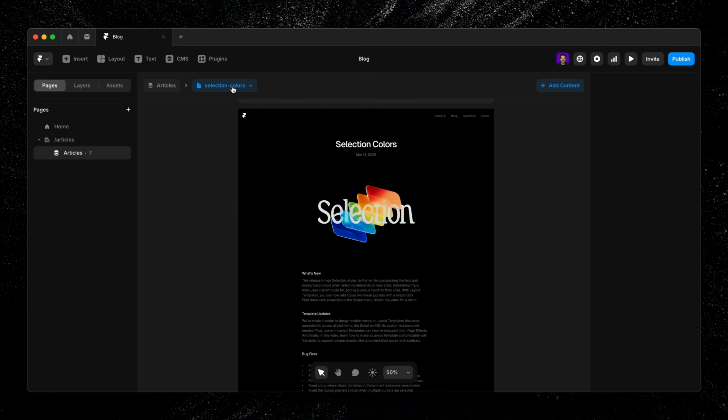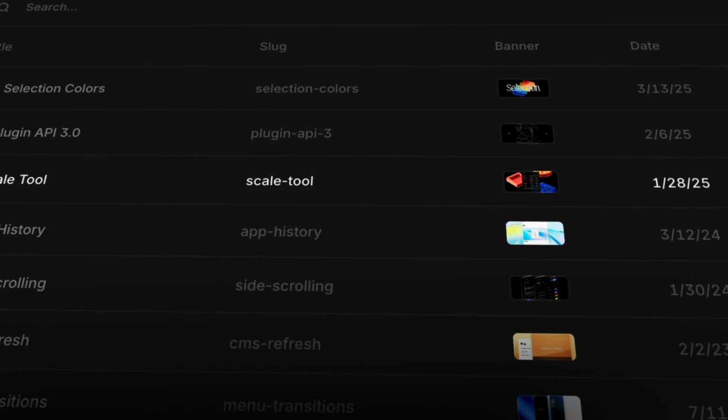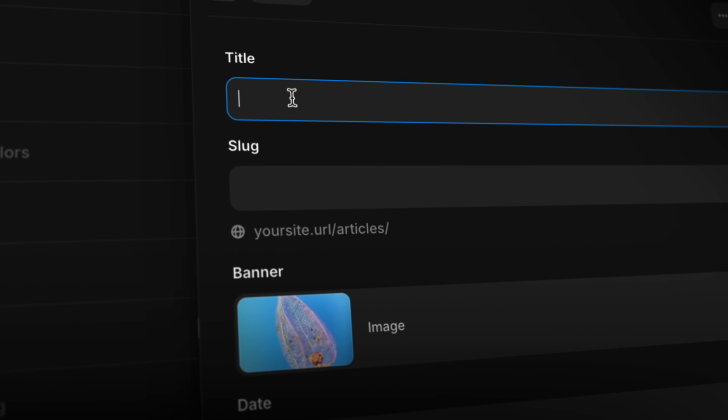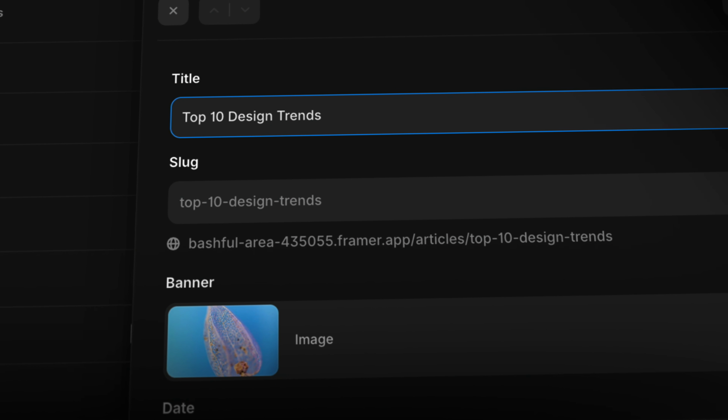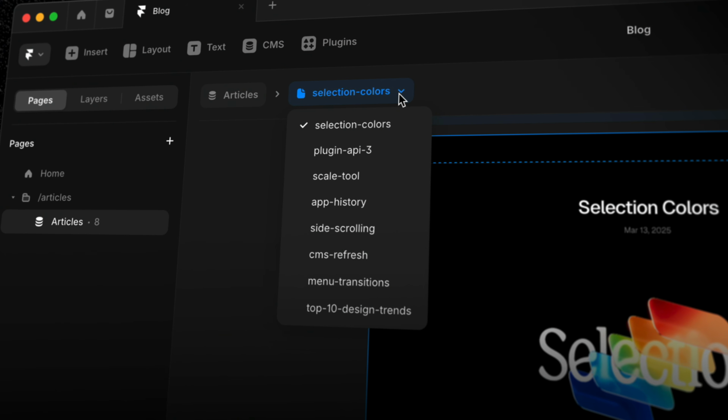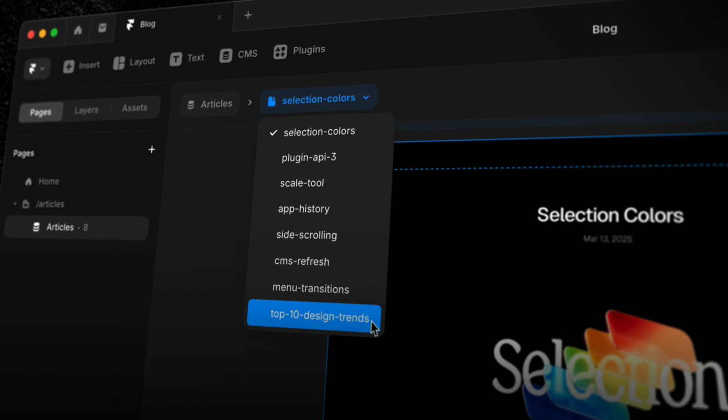At the top, there's a drop-down menu. Clicking this reveals all the other items in the collection, each listed by their unique slug. This is where the slug field comes into play. As I mentioned in the last lesson, Framer automatically assigns a slug to every item in a collection. That slug becomes part of the URL and allows Framer to dynamically route each CMS page to the correct content. So whenever you add a new item, it instantly gets its own page. No extra setup needed. It's a powerful way to scale your site without having to manually build every page yourself.